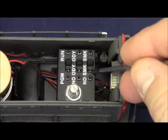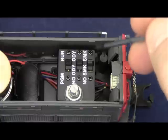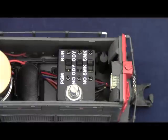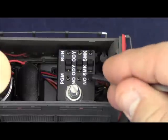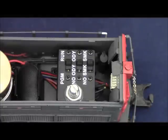We have the smoke on-off switch, which, when placed in the SMK position, will allow you to control the smoke unit from either the Legacy or TMCC remote. For conventional operators, this will leave the smoke unit on when the train is in operation. The no SMK position will turn the smoke unit off permanently and will not allow you to control it from either the Legacy or TMCC remotes, and for conventional operators will keep the smoke unit off during operations.